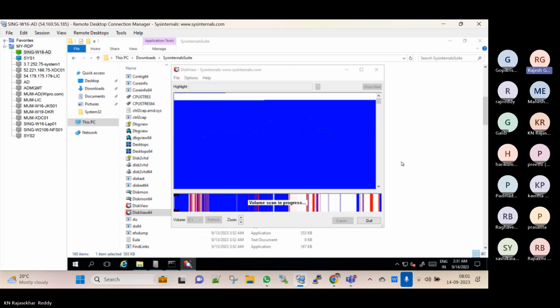That is the best command for doing a disk health check. It takes some time. Please wait. Do not close the window.